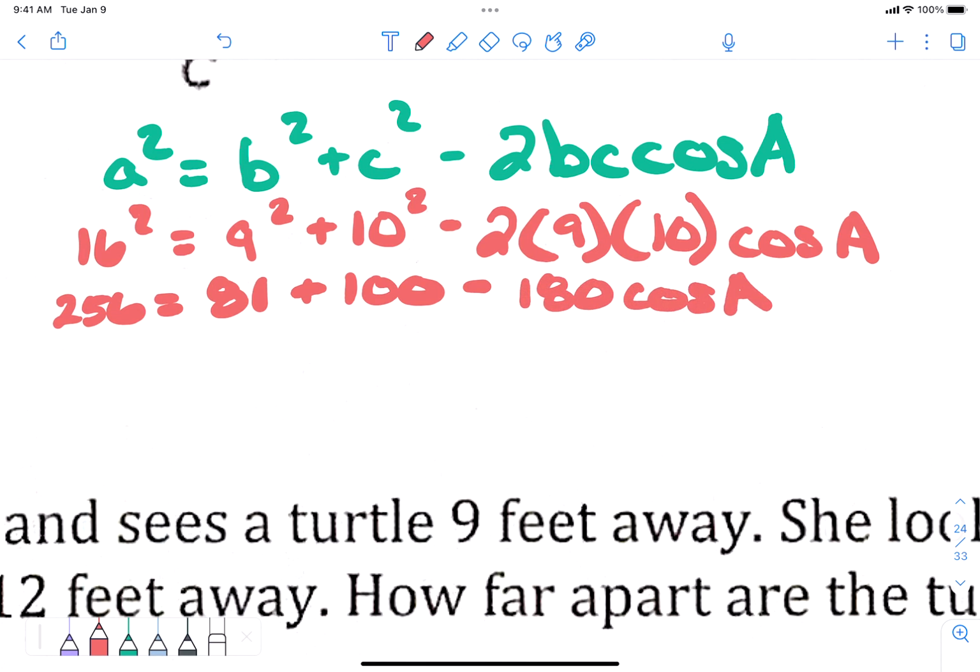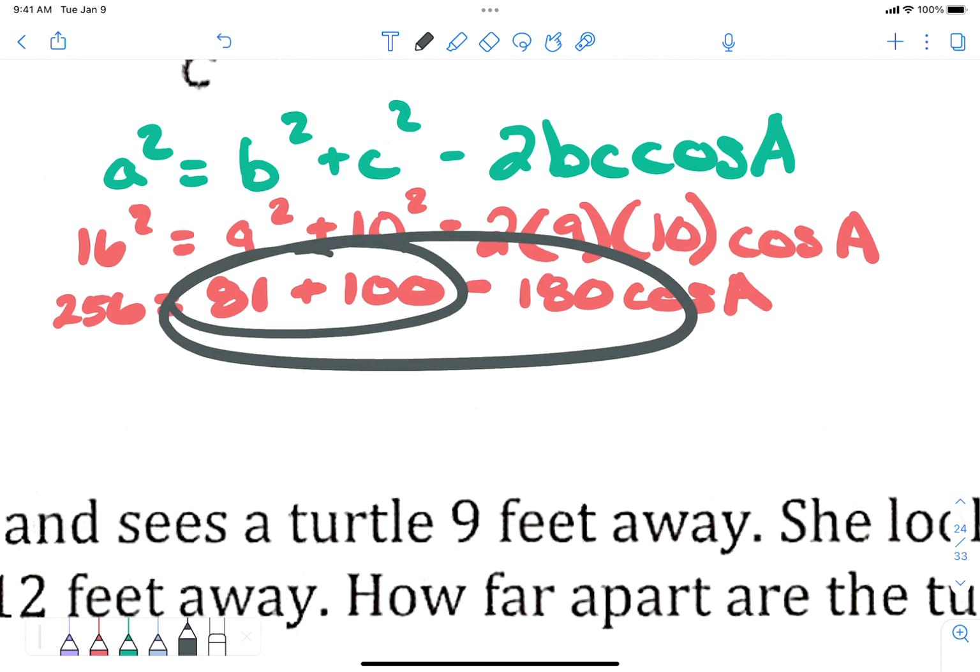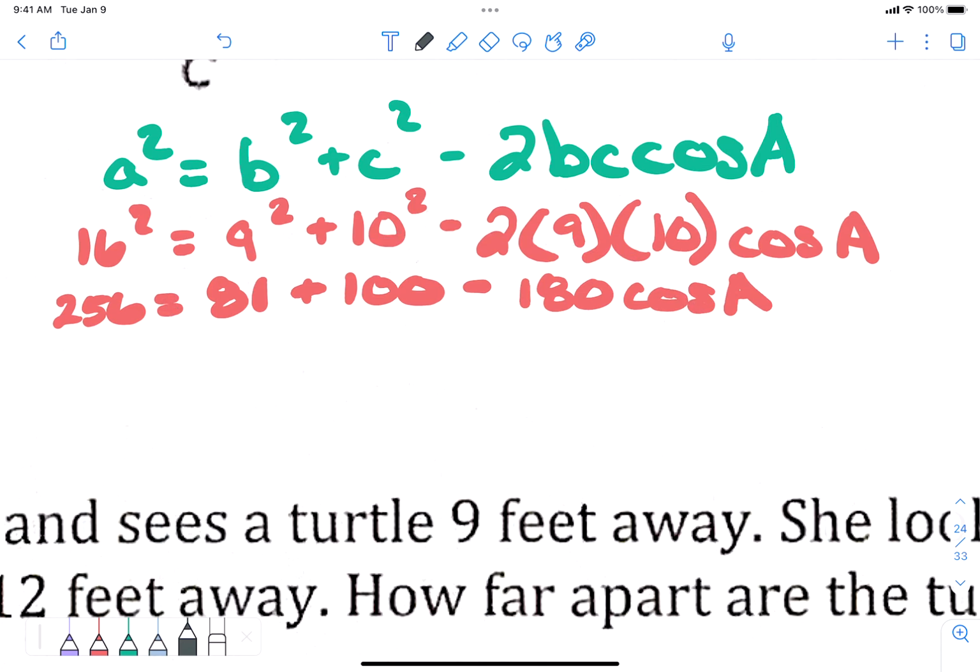Now, keep in mind, you can put these two together, but you can't put these three together because cosine of A is attached to that second one, okay? So, what shall we do? We're solving for A, right? A is all the way over here, which means that if here's my equal sign, everything else that's not A needs to be moved to the other side, right? That's what we have to do, okay? So we have to decide what we're going to move first.